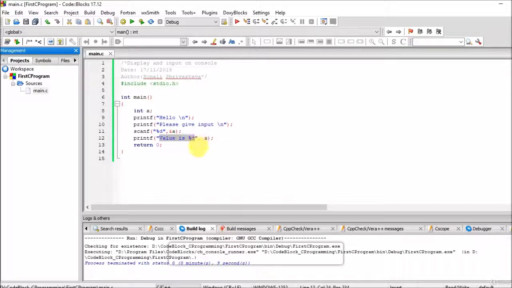Again guys, as I told you, this %d is called a format specifier. Since I want to print the value on the console, I'm using this format specifier. Whenever you're dealing with a number, don't forget this %d. Since I want the number to be printed, I'll use the format specifier %d, and I want this value to be printed on the console, so I'm giving it here. I'll give the new line again, as I want it to be printed on a new line. So let's build it.